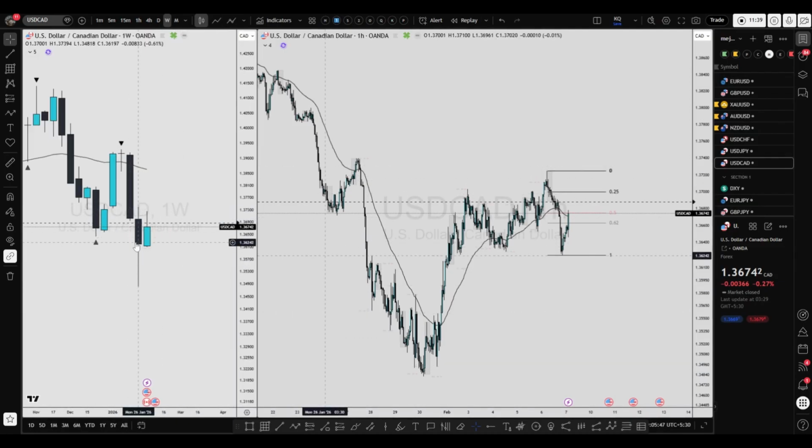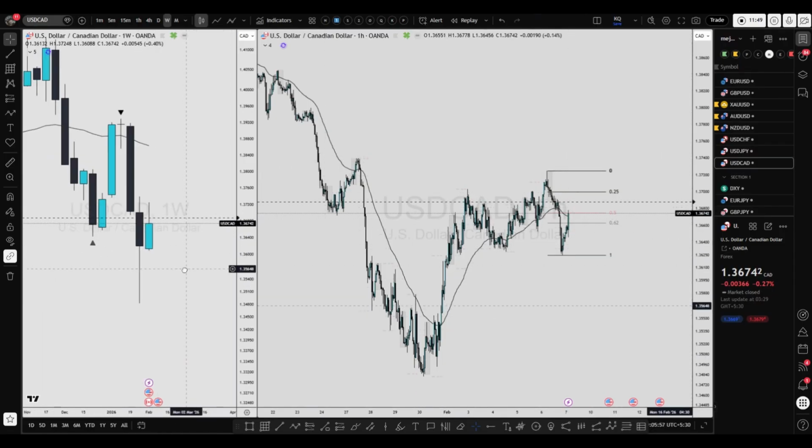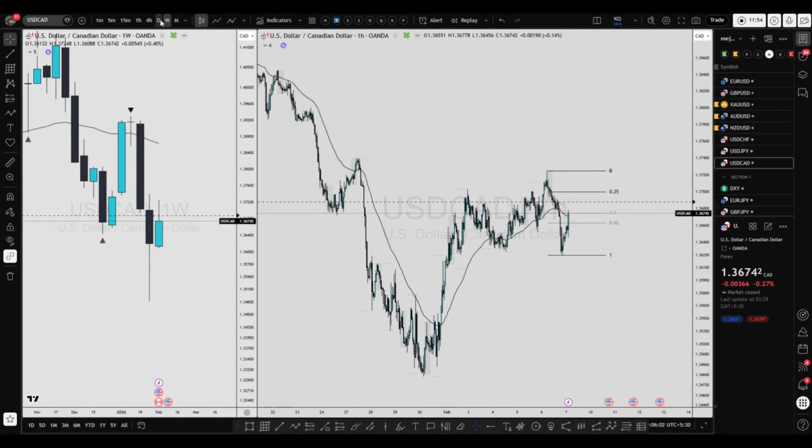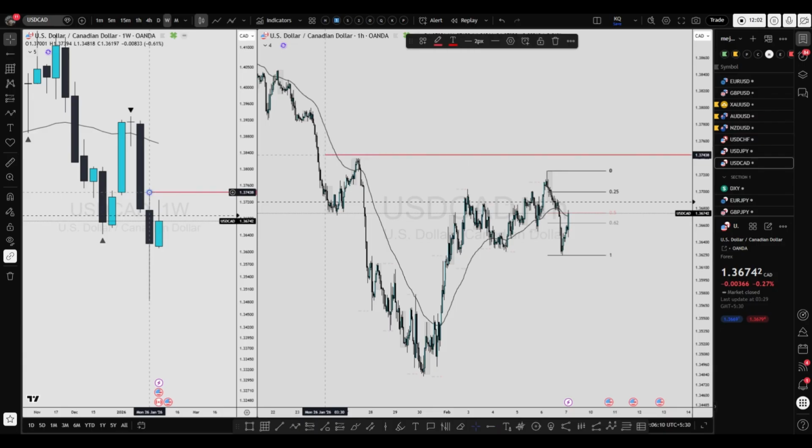The last weekly candle, the bias was bearish, but on the next week we failed to clear a high or low. We ended up creating an inside bar, so we're just stuck inside the previous weekly range. And honestly, I'm not getting any kind of bearish instinct from it. It looks more like on the next week we are going to open, trade back a little lower, and then trade towards this fair value gap that we have.